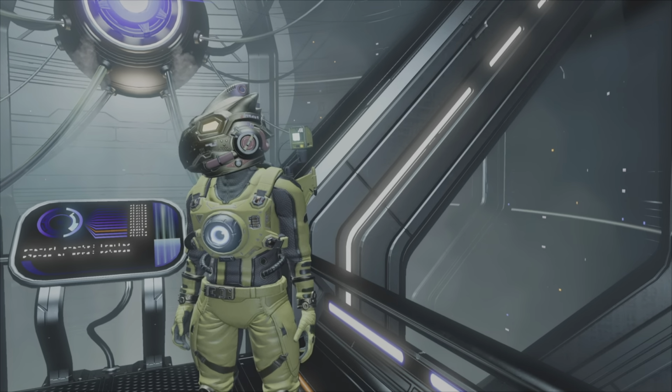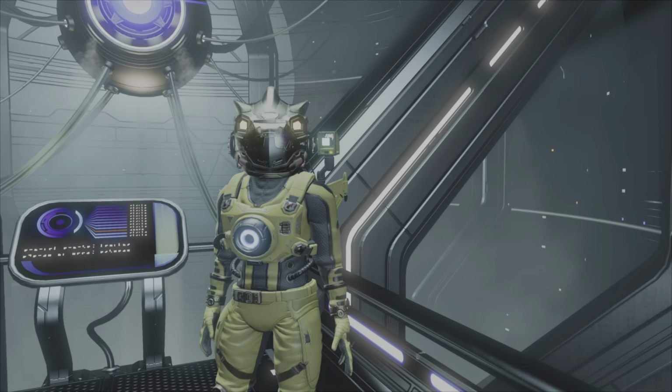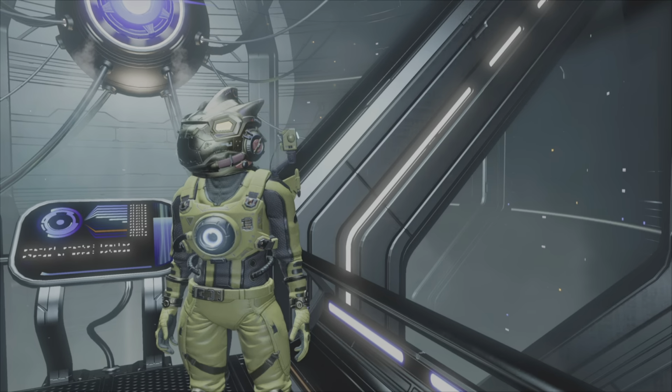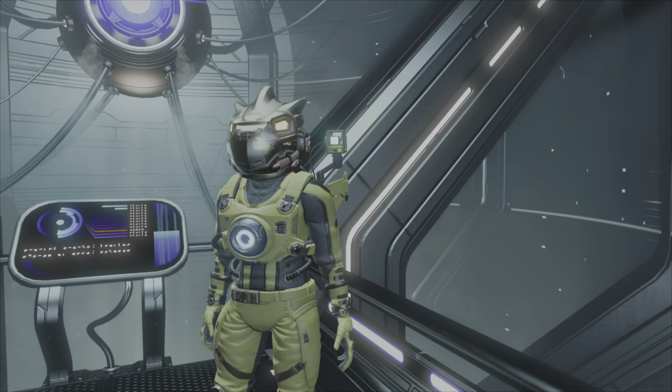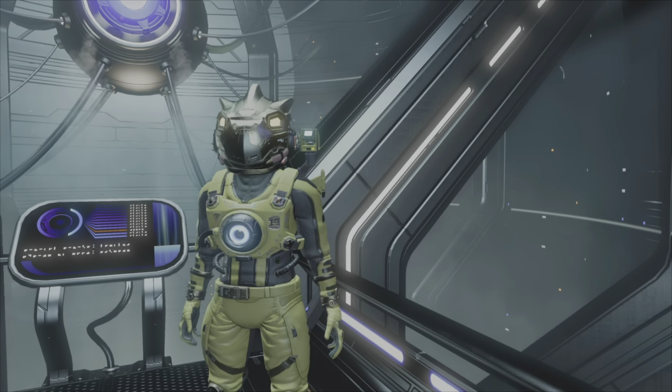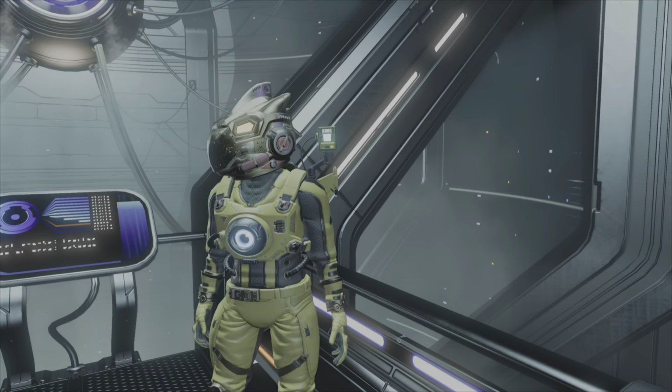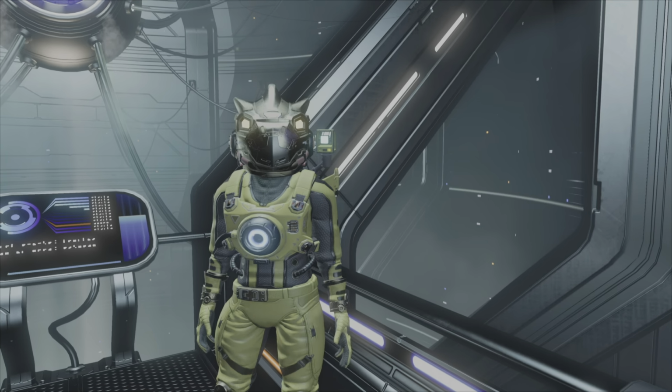So I think that's basically a replacement for that. They may have got rid of it in this update, because the base storage thing that was supposed to save all the materials from your previous base never worked. So I think they replaced it with this new system where your base just gets copied into the next freighter you buy, which is really cool.